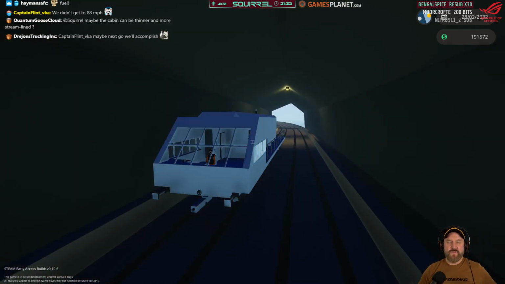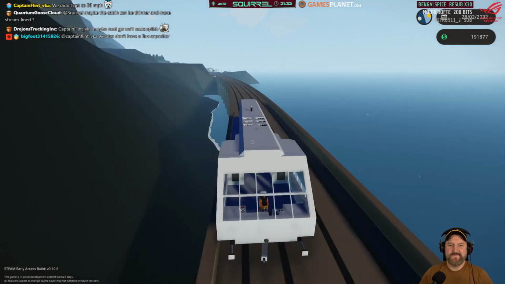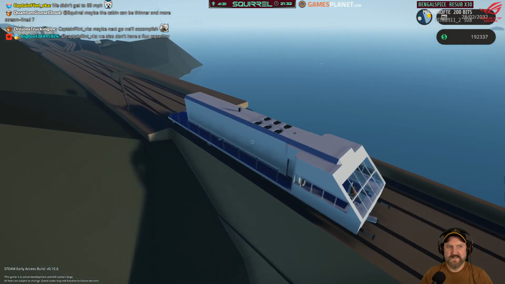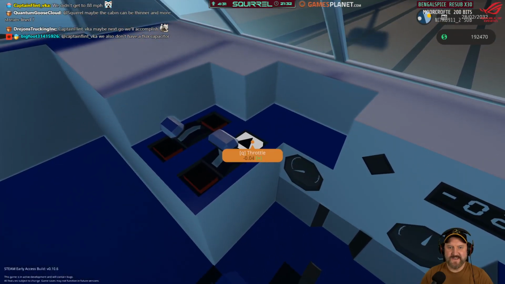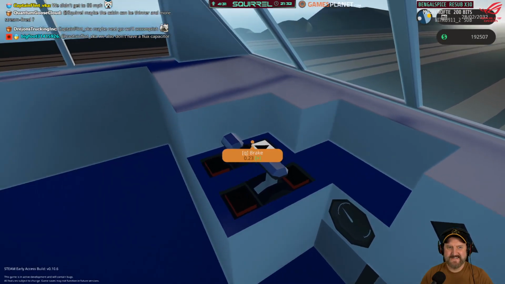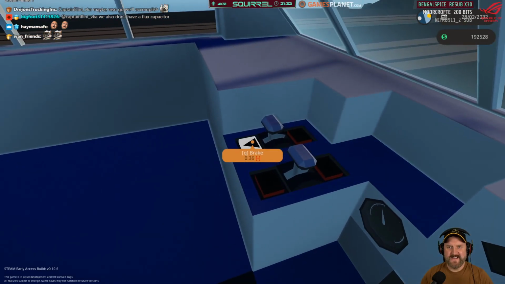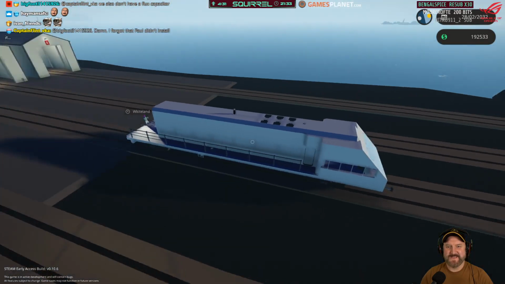No, that's not miles per hour, that's meters per second, Captain Flint. That's pretty quick. Uh-oh. I can't engage quick enough. So, according to Google, 55 meters per second is 123 miles an hour. Yeah, so we just did 123 miles an hour. Lol. Nice. That's not bad. That's a bullet train.